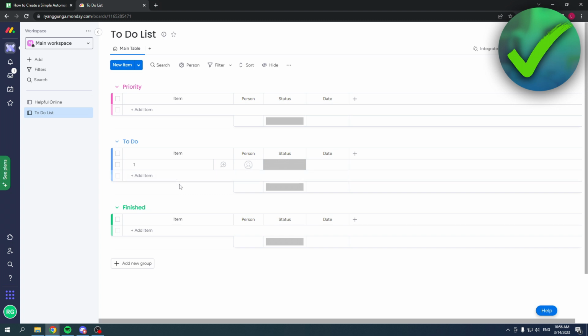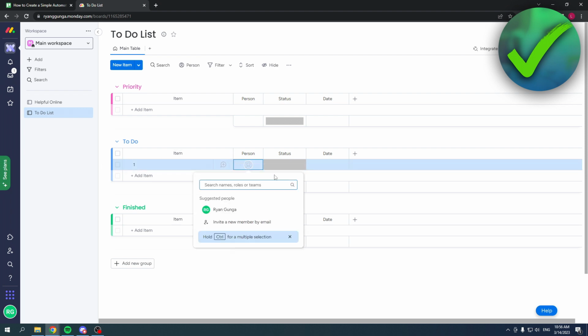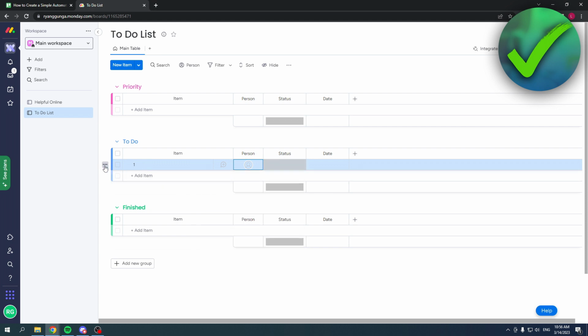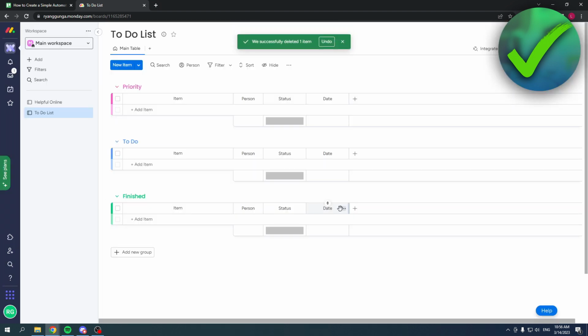Now, the first thing you want to do is make sure that the items you create are set to you, as the person. So I'm going to delete this one real quick.